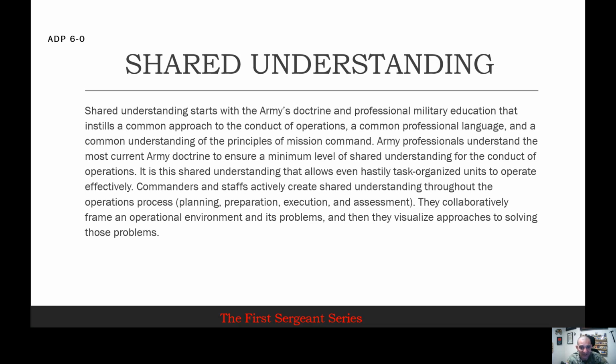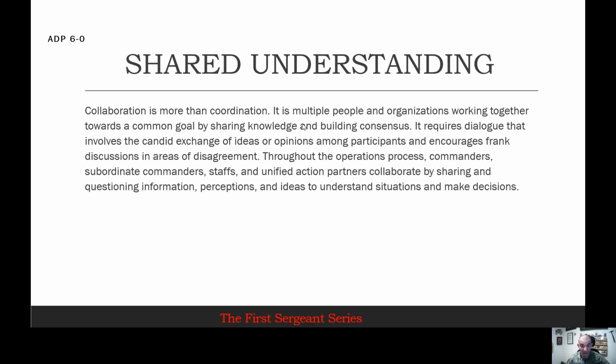Commanders and staff create shared understanding through the operations process, whether it be planning, preparation, execution, or assessment. Through collaboration, they frame operational environments and their problems, and they visualize approaches to solving those problems. So collaboration is more than just coordination. It's multiple people and organizations working together toward a common goal by sharing knowledge and building consensus. This requires dialogue. Like I said, we have to communicate through all this process. That involves the candid exchange of ideas or opinions among participants and encourages frank discussions in areas of disagreement. It's okay to disagree, right? But you've got to find a common ground.